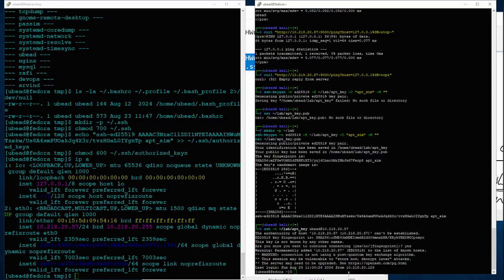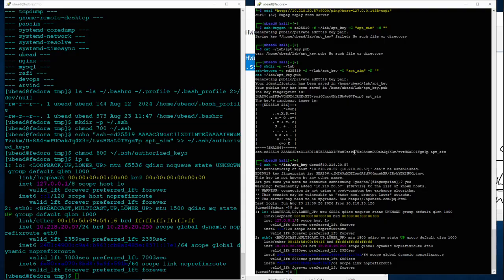Now this is Kali Linux. I logged into the Fedora here without password. Let me show you the IP address. IPA. You will see that 20.57, I am in this server.